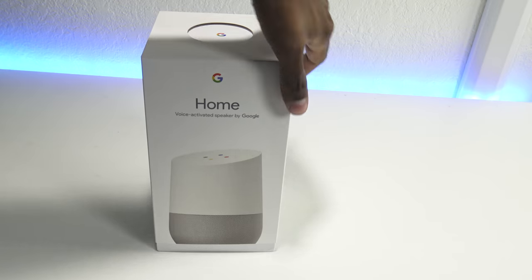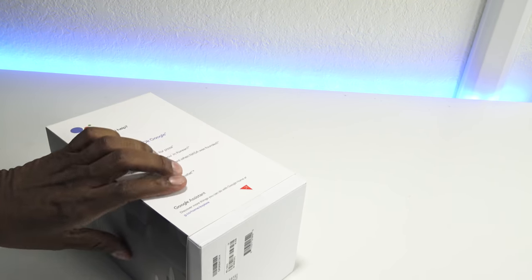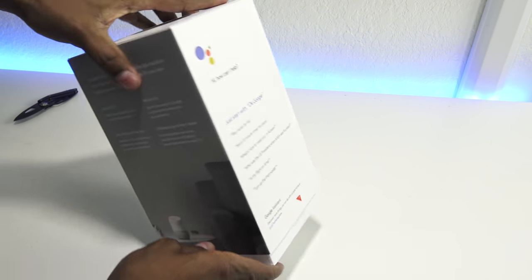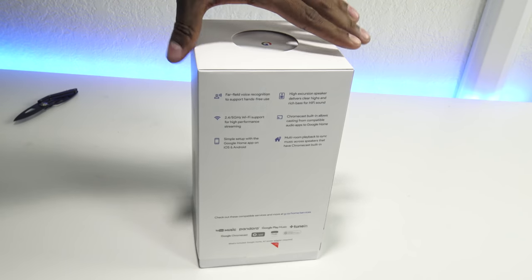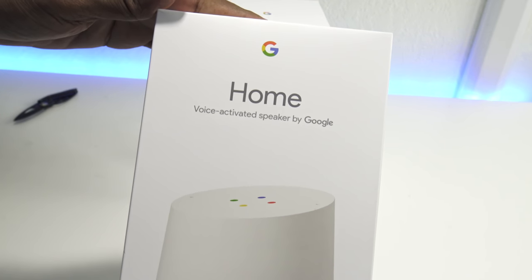Okay, let's start off with the unboxing. What I'm gonna do is go ahead and cut this tape on the sides, and then go ahead and pull this off. Now while we got this off here, let's check out a couple of things.